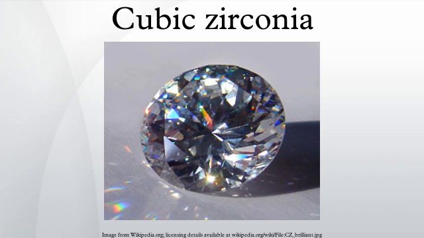Cubic zirconia gemstones may be cut differently from diamonds; the facet edges can be rounded or smooth. Color: only the rarest of diamonds are truly colorless, most having a tinge of yellow or brown to some extent. By comparison, a cubic zirconia is often entirely colorless, equivalent to a perfect D on a diamond's color grading scale. However, some sellers offer near-colorless or yellow cubic zirconia, along with other colors such as pink, green, etc. Thermal conductivity: cubic zirconia is a thermal insulator, while diamond is one of the most efficient thermal conductors, with thermal conductivity exceeding that of most metals. This allows diamond to be distinguished from cubic zirconia with the right instruments.